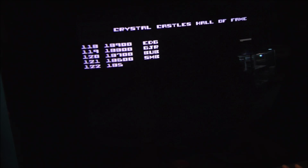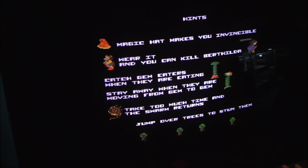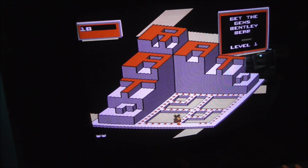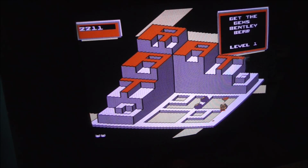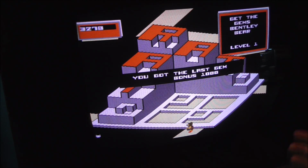I didn't do that one right. I gotta do better than that. Wear it and you can kill Berthilda. Catch the gem meter. Stay away from them when they're moving. Take too much time when the swarm returns. Jump over trees to stun them. So that just makes them stop moving. Notice I haven't hardly jumped at all. This is one of those games that people don't get to play too much because on a home system you don't have the trackball. I died on the first board.